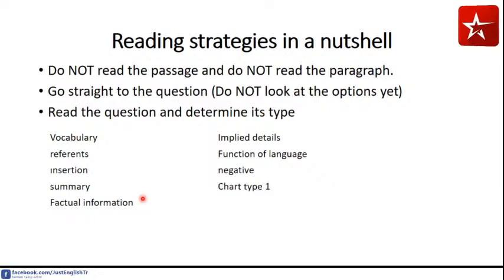I enjoy that. Then we've got the last ones. We've got chart type 1, where we're given a summary sentence, and we have an example of that today. And then we have chart type 2, which is an example we saw in our last lesson, artisans in industrialization. So those are the basic types of the 10 questions we have.